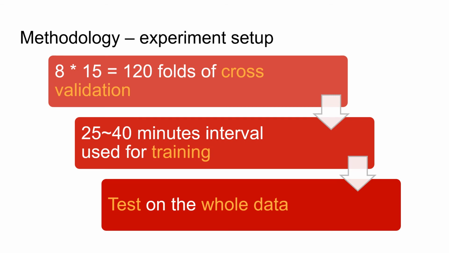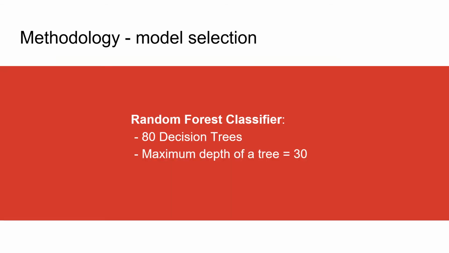Looking deeper into single folds of cross-validation, first we truncate the training data to fit only a 25 to 40 minute time interval. We've done this to avoid instabilities caused by episode selections, which may bias the model toward learning individual differences between the peaks rather than differentiating the 2 medical conditions. Testing on the chosen pair was done for the whole duration of the episode without any truncation. For the model, we decided to use the Random Forest Classifier with a constrained number of decision trees and maximum depth of each tree to prevent possible overfitting with such small group sizes.